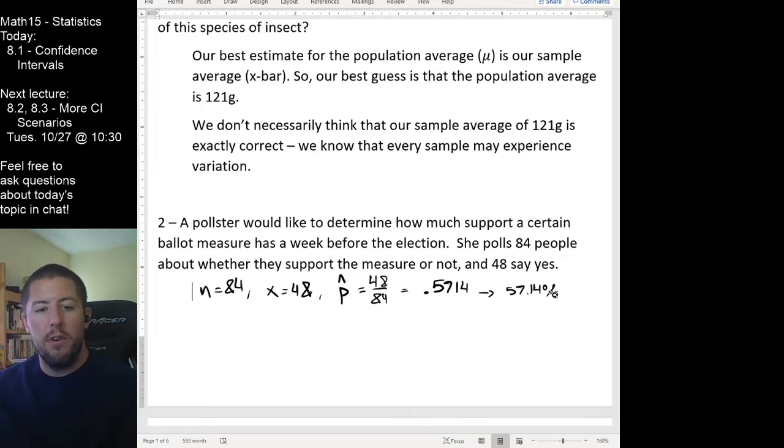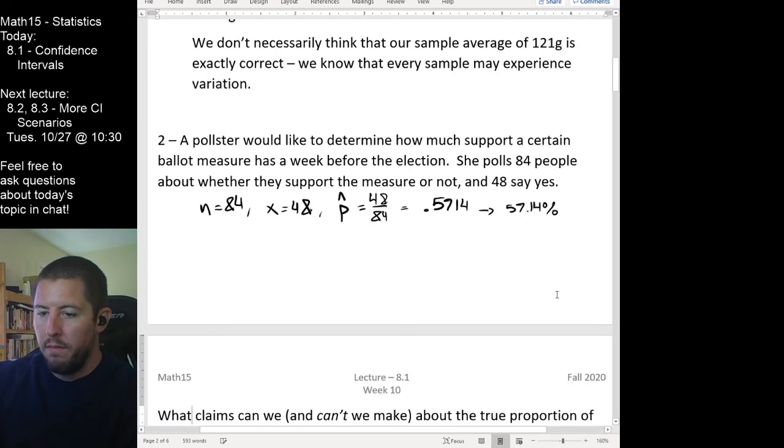So I still think it's good for us to estimate a point estimate at a single point, our estimate of what the entire city's proportion of support is to be near 57%. But we know that this sample could vary a little bit. Maybe it's really more like 55%. Maybe it's really more like 60%. It should be probably something near to 57%. I think that's a good place for us to center our estimate. But we're kind of thinking to ourselves that it could be some surrounding values. So what we're really trying to come up with today is not one value to estimate a value, but an entire interval of values to make an estimate of one value here.